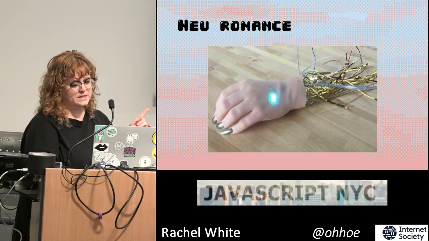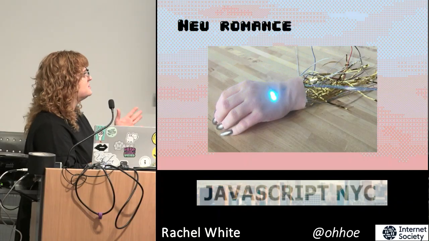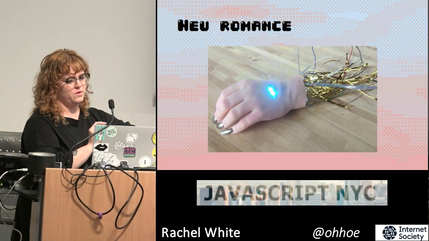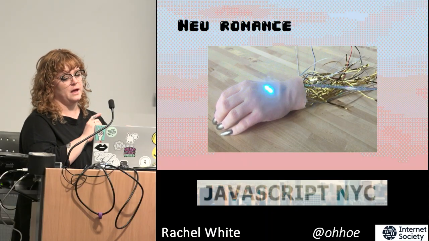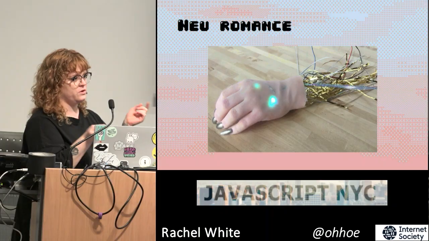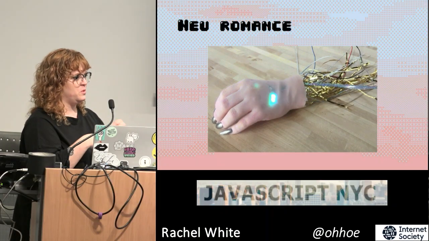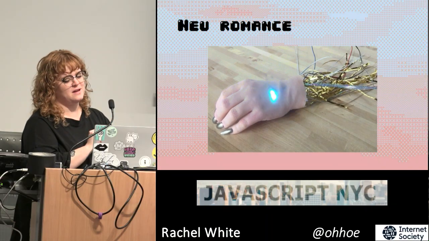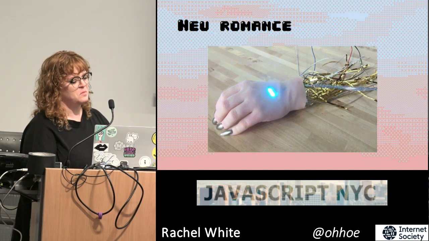So this is the first piece in the series, and it deals with the need to be constantly logged on to social media. So the NeoPixel ring is running on an Arduino that has a Node application that is using the Twit API to monitor Twitter for a certain hashtag that I would tell people about whenever I demoed this. And whenever people were talking about the hand, the lights would change color. So you just get that kind of notification that, oh, somebody's talking about me, and it's embedded in your body.